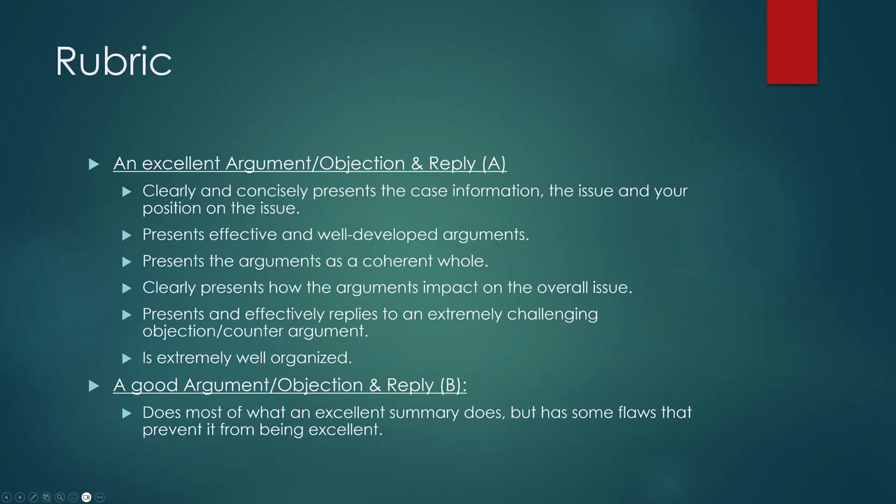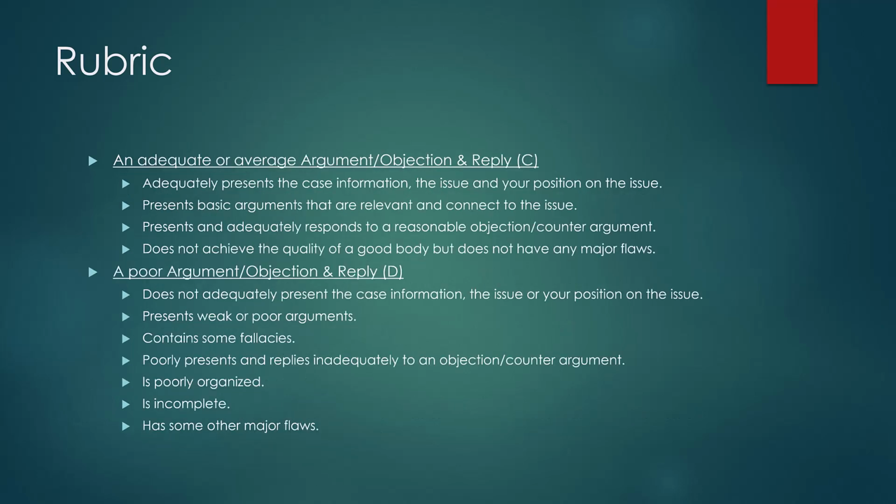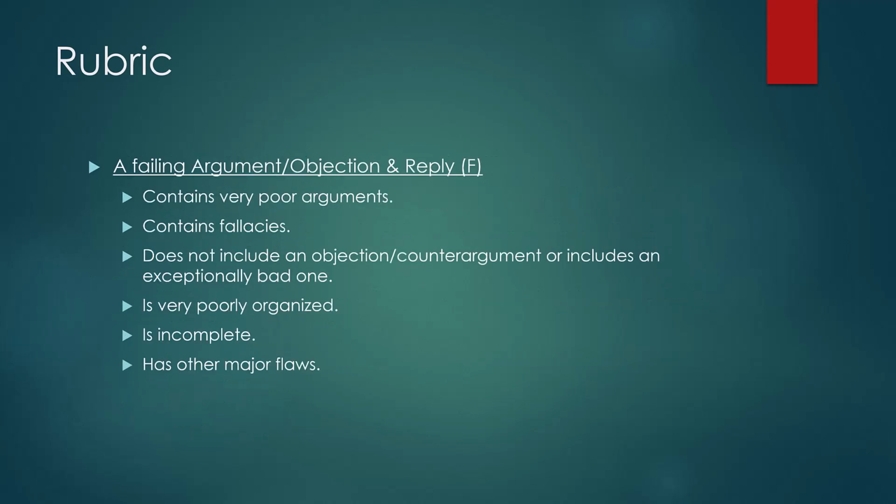For the rubric, here's the rubric. It's pretty much what you'd expect. I have it in the paper guide, so I won't read the rubric at you. But if you're wondering how it gets graded, here's an excellent one and a good one, adequate, and then poor, and then, of course, last, the failing.